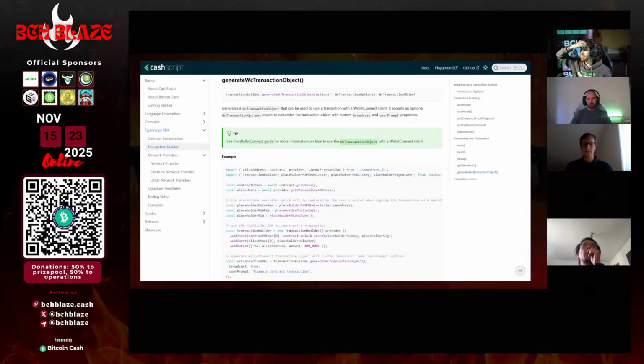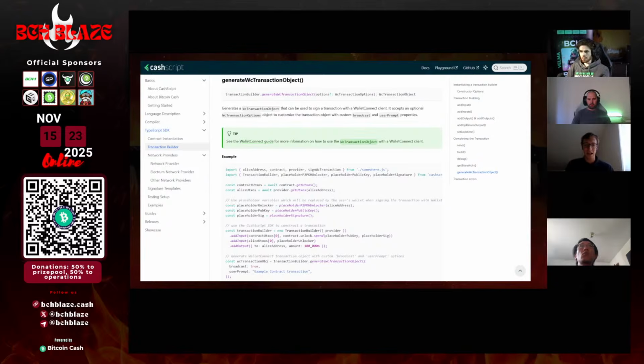And then I have another screenshot which shows specifically how you can easily integrate with WalletConnect. This is slightly more involved, but still very simple. You still use the same transaction builder, and you still add inputs and outputs in the same place. But the main differentiator with WalletConnect is that you do not have access to the user's private keys, of course. So you cannot easily do alice.unlock, because you don't have access to Alice's private signing info. So here we use placeholders instead.